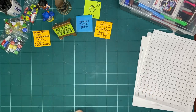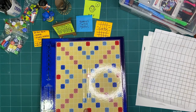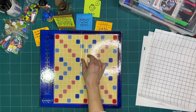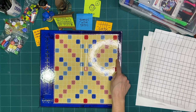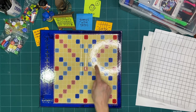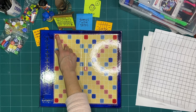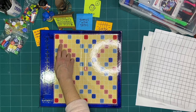Some of the grids that I found in my studio were some game boards. This is the game board for Scrabble, a game where you put down different letters to form words. But you can see the white lines here, as I'm tracing my fingers, make an interconnected grid. In the top corner and at the fold lines or middle lines of the grid, the inside of the grid square has the words triple word score. Then two more over, it says double letter score. And then the row down and one over, it says double word score.